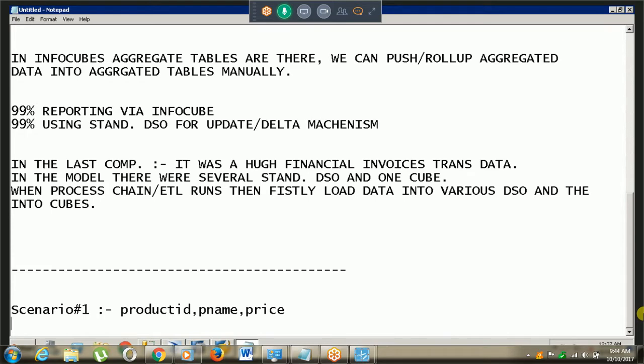These three things you should create. Firstly, create a standard DSO and then an info cube.